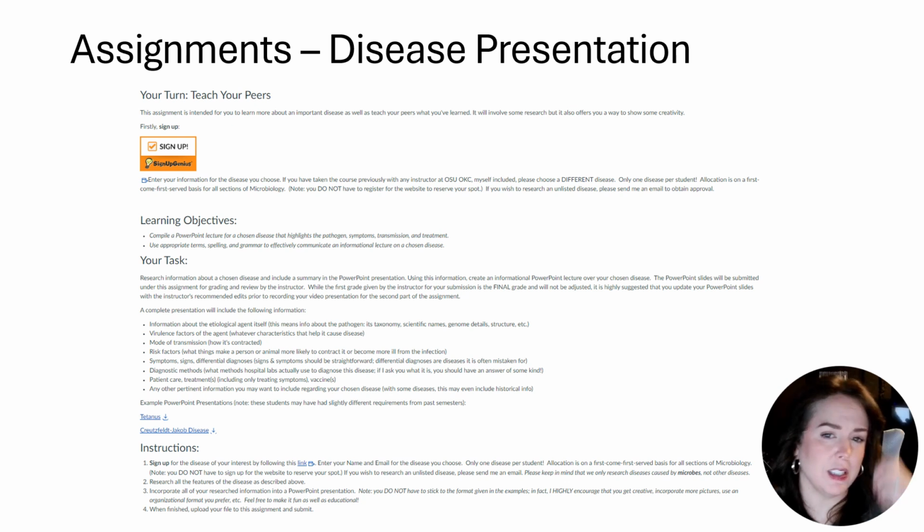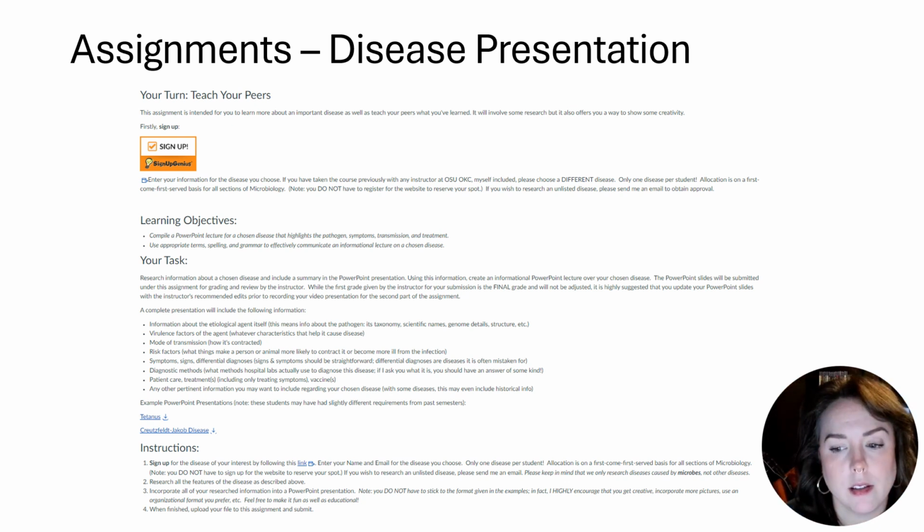The other one is the disease presentation. For Units 1 through 3, each unit has its group project. Unit 4 is an individual project, and it's due a little bit differently. You'll actually have to have your presentation put together by Unit 4 instead of at the end of Unit 4, because in the traditional classes, you individually will be presenting about the disease that you choose.